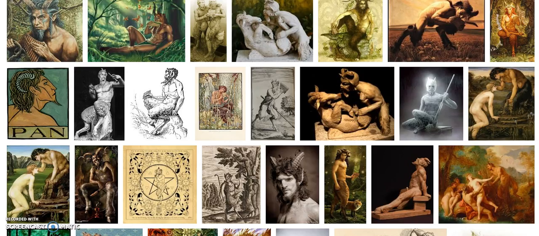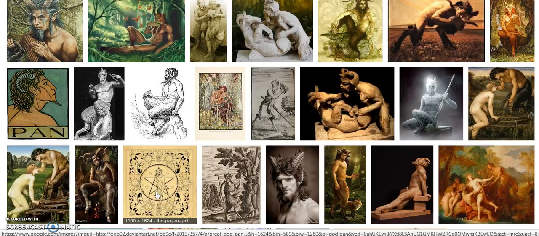Let's go over here. This is the god Pan. This is exactly the same thing as Baphomet. You'll even see the pentagram here in some of the older iconography of Pan. Pan was half goat, half man. Baphomet is just an inverted man: goat on top, man on the bottom, when Pan is man on top, goat on the bottom. And that stands for Capricorn and Aquarius. Capricorn is the goat and Aquarius is the man, and they are both ruled by Saturn. So both of these houses come into heavy play, especially for the next 36 years, as Saturn just took over its cycle from the sun.